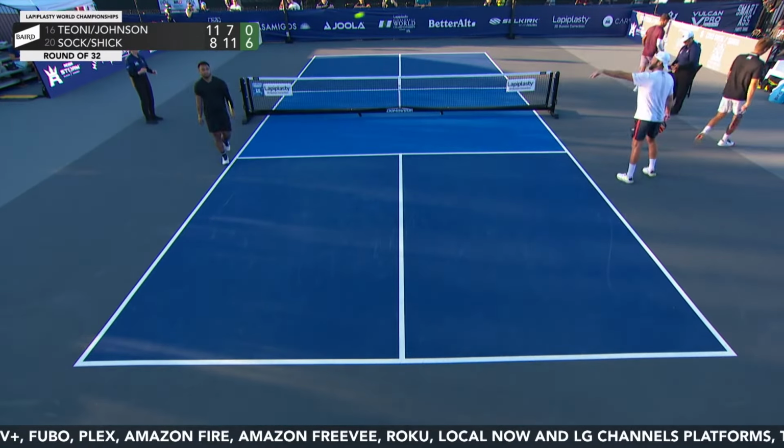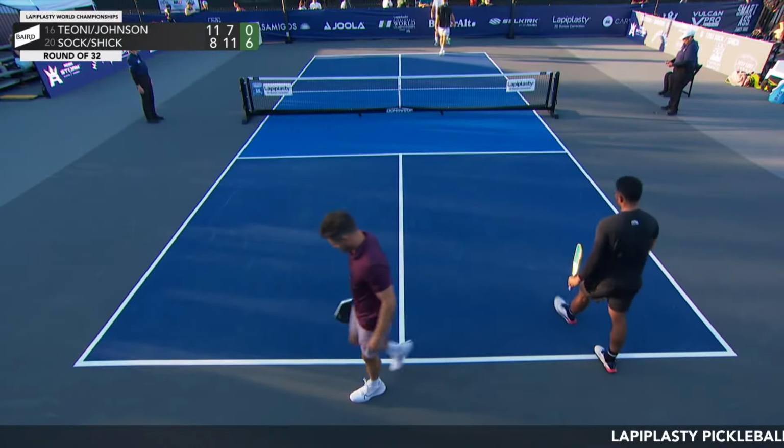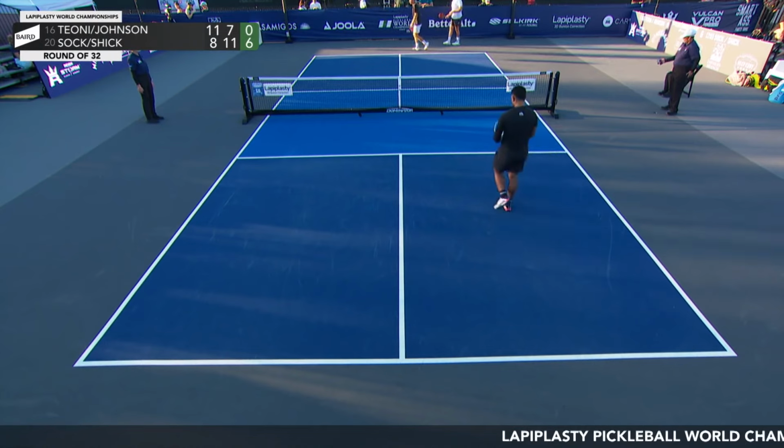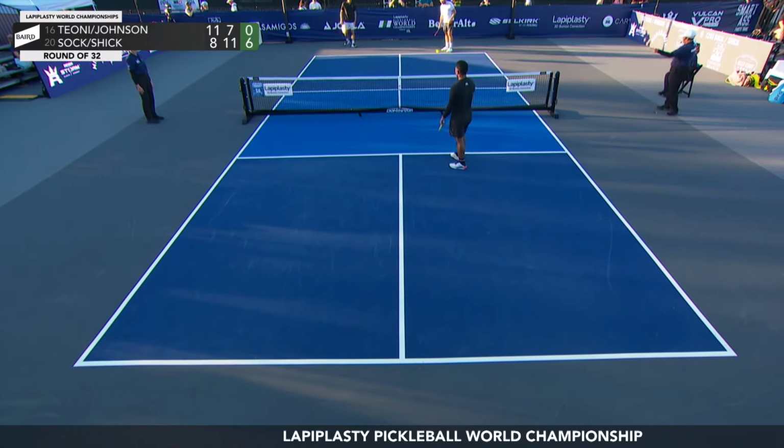And we'll have an end change here at 6-0 in the third game. That's what I like to see out of them. The body language from Pesa and Craig is a little bit lower right now. Yeah, it is. They didn't really come together after that. 6-0-1.